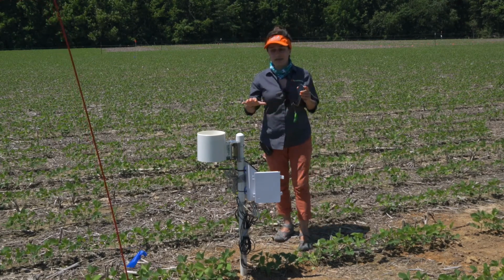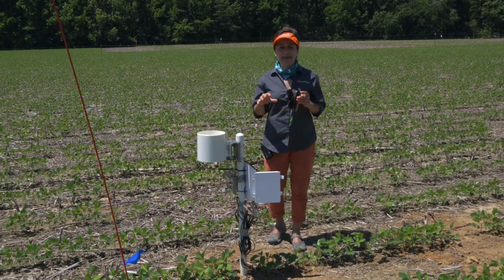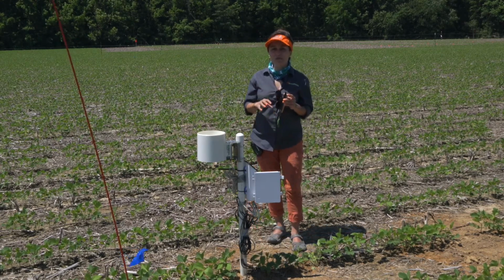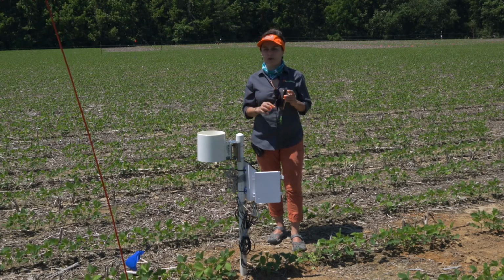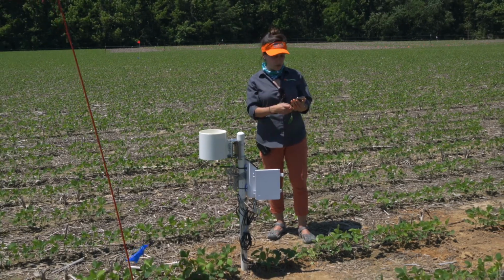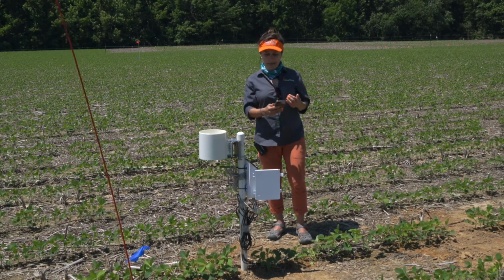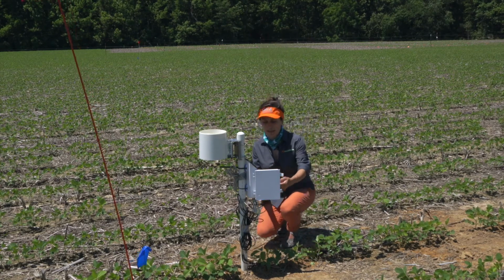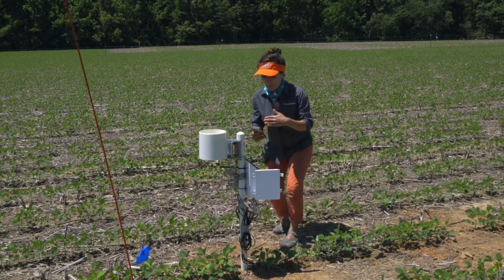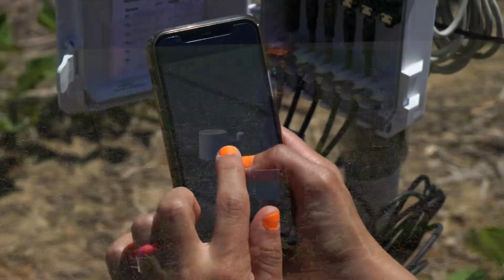The cool thing about this one is this system is using the cloud, and so you can use internet. With your internet access, you can read the information of your loggers, your sensors, and you can use the app, Zentra Cloud app, and just like the way I do right now, I'm checking the name of this logger with the name I see here on my Zentra Cloud app, and I synchronize it.